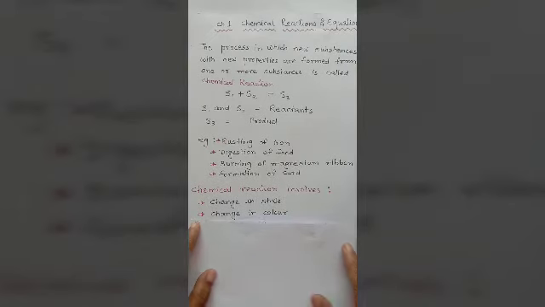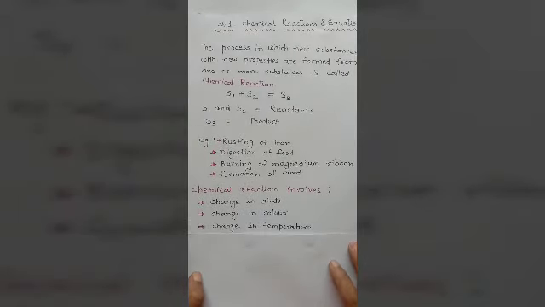There is also a change in the color. Rusting of iron: iron is generally grayish black in color, but when it gets rusted, it becomes brown in color. So there is a change in the color also. Change in temperature, this is very, very important, students, because during the chemical reaction, as I told you, there is the breaking of the bond and the rearrangement of these molecules into some new molecule. So during this breaking of the chemical bond, some energy may be liberated, or for the formation the energy may be required. So there is going to be a change in temperature.